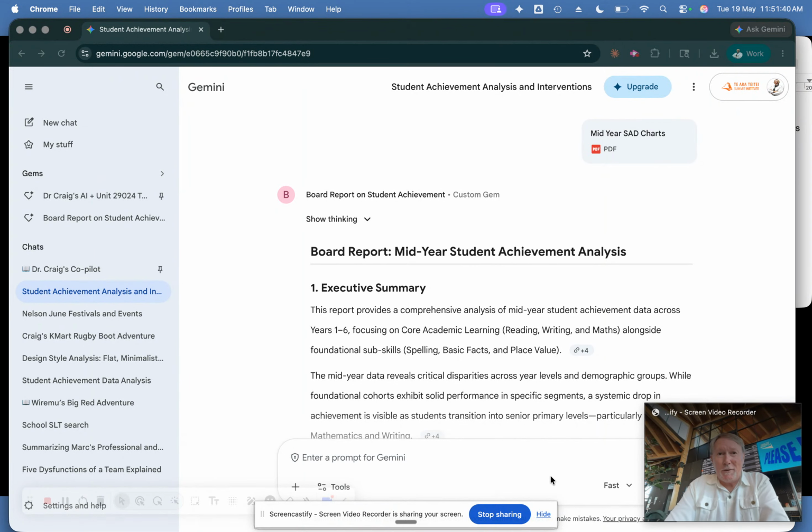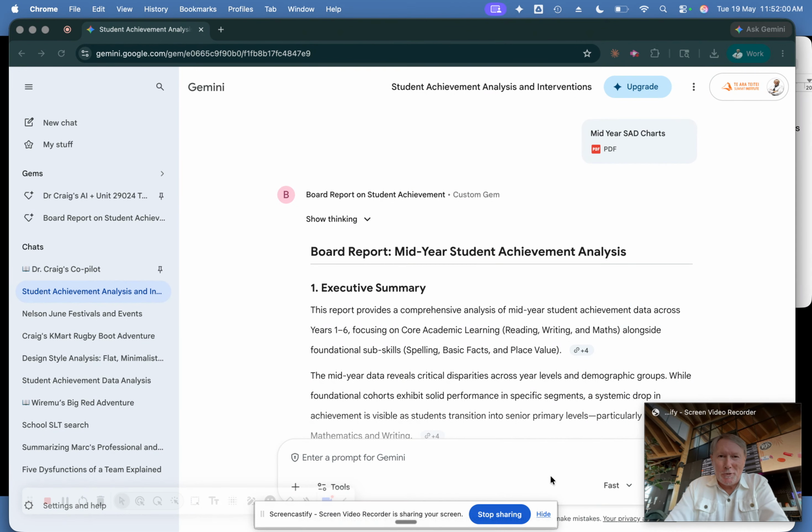Hey there, so I've just finished up with the Senior Leaders AI breakfast here in Nelson. We had a great group of around 23 senior leaders from the region who came in, also teachers that are learning support coordinators who carry leadership responsibility, teachers who are in charge of AI and implementation, and also deputy principals who carry significant administrative roles.